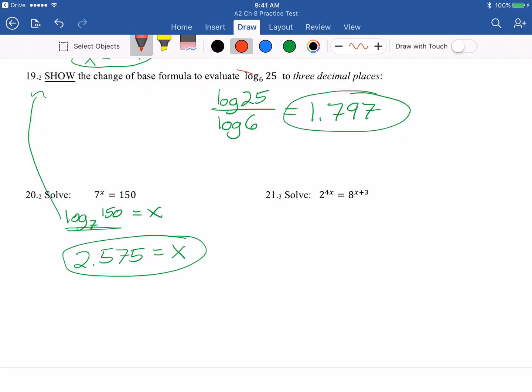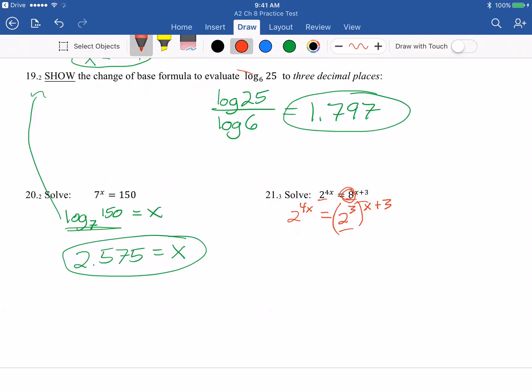21 going, we have both these guys in exponent form, and notice that my bases are not the same, so I have to make the same bases there. So I'm going to make this as 2 to the 4x is equal to, then how do I write 2 as a base to make 8? So that's 2 to the 3rd power, and then I have x plus 3 still. So I'm going to replace that 8 with this 2 cubed here.